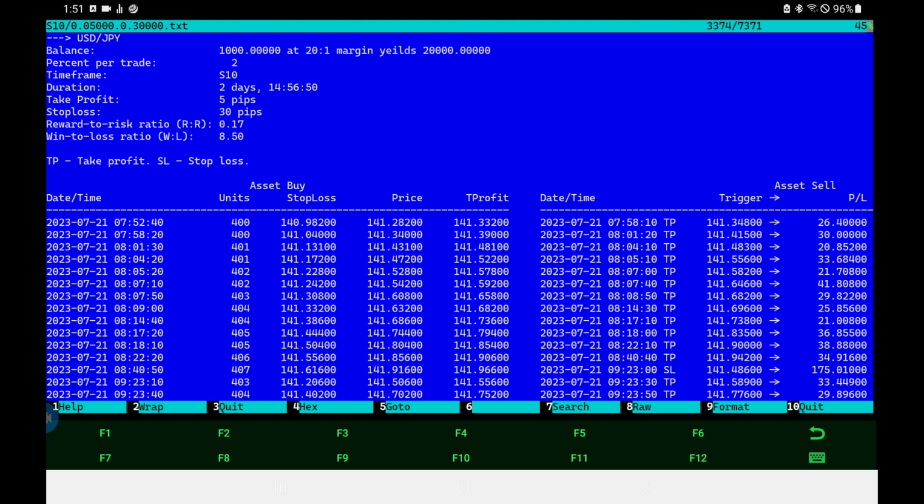But by laying out the leverage in a meaningful way, I now have an apples to apples comparison for this asset versus Euro USD or any other asset on the market, so that I can see realistically that the duration of this market, 2 days, 14 hours, might as well just say 2 days, 15 hours, is a representation of what I can expect to make over the course of that time frame, realistically, in a way that gives me a potential.